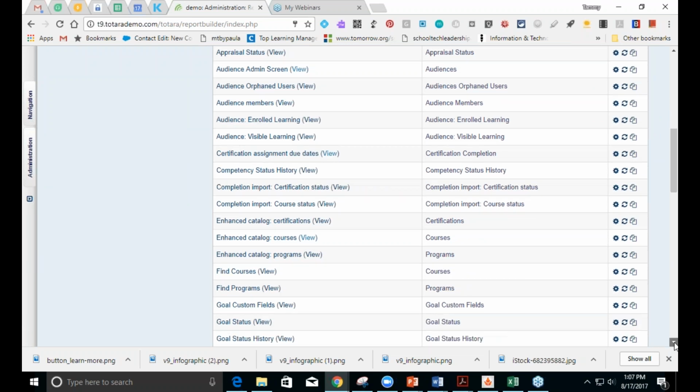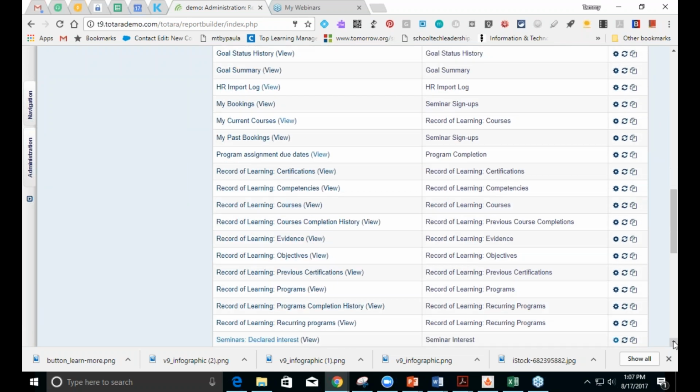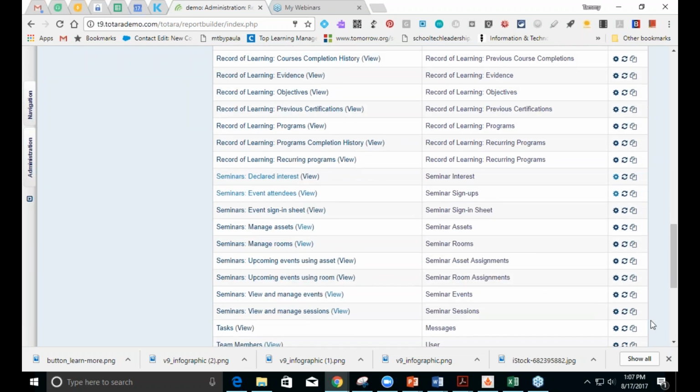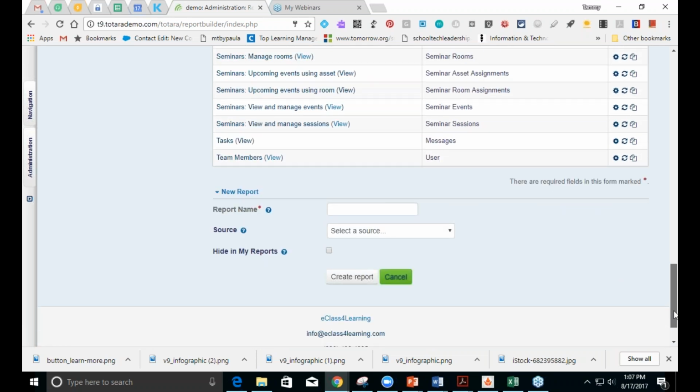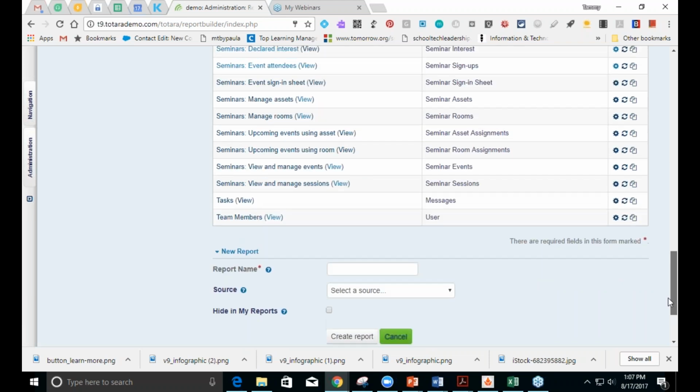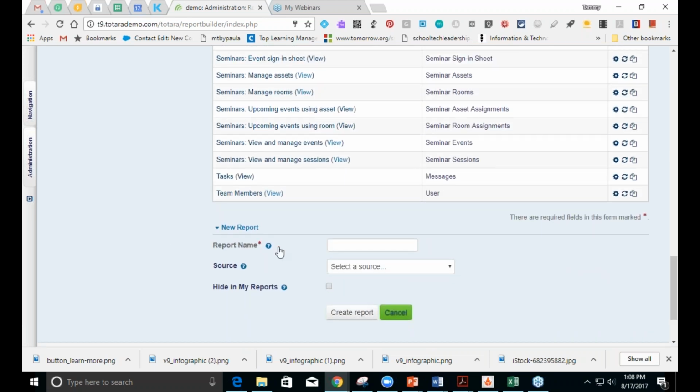So much of the Totara platform is embedded reports that you're seeing. You can click on these things and change them and customize almost the whole platform to how you want things viewed. So that's pretty exciting. But down here is where you would create a new report and you would name it.